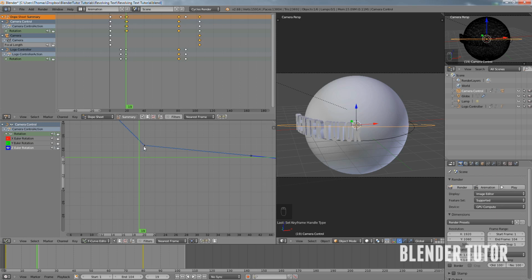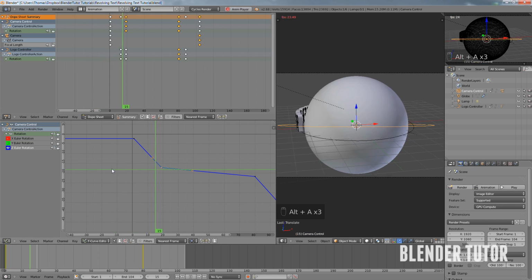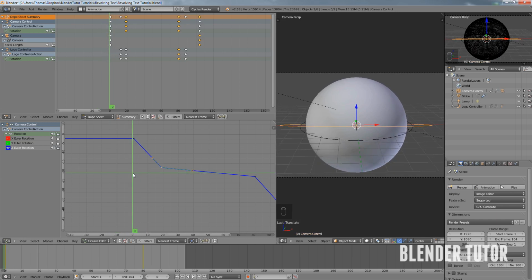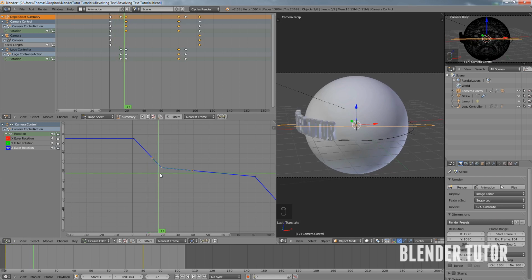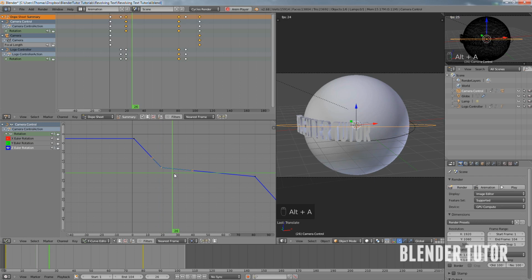I think I might move this one frame earlier. Let's watch that. As you can see, the camera's moving, and we can actually see the text come into frame before it starts moving. But I think that might be because I moved that one frame earlier, or it might be hidden because of the other rotations that we aren't applying right now. So we'll check it out once everything's adjusted.